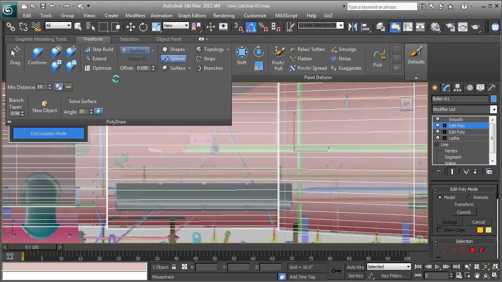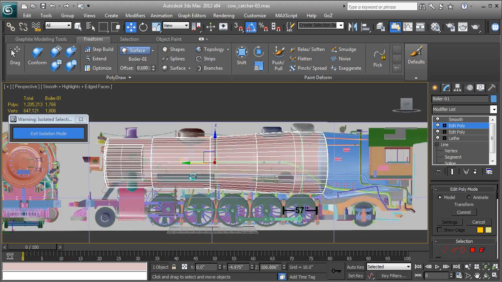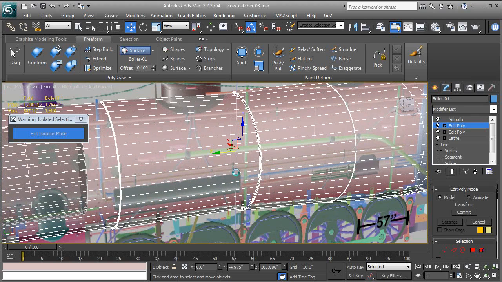So I'm going to extend this, and I'm going to make the minimum distance, let's try 35, and just from trial and error, I think that should be about what we need for the scale of this model. I'm going to just do that, and now I'm going to go to splines. I'm going to go in perspective viewport a little bit because I find that these tools work better with a little bit of a perspective view.